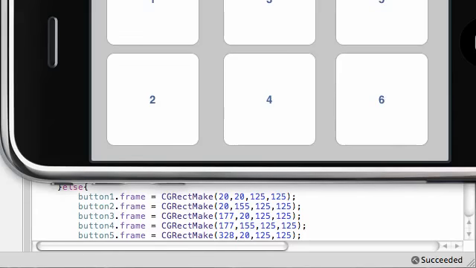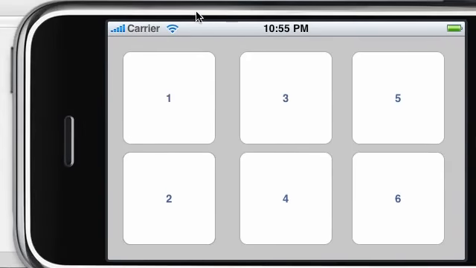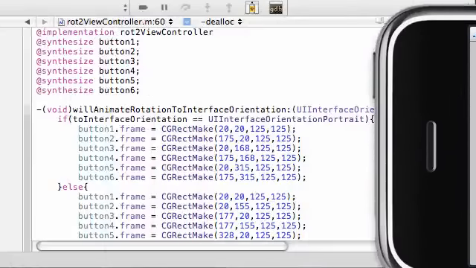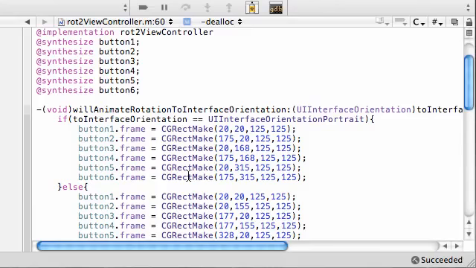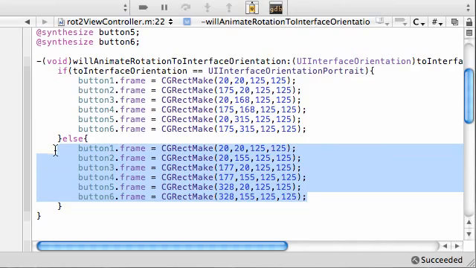And how we repositioned all these buttons to make sure that they all fit on the screen next to each other, instead of overlapping, is we just figured out how wide our iPhone screen was, and we went through this stuff. You probably need a calculator in your hand to figure out all this stuff, but this is where you position everything to make sure it just fits nicely on the screen. And yeah, that's pretty much it. I mean, it's pretty self-explanatory.